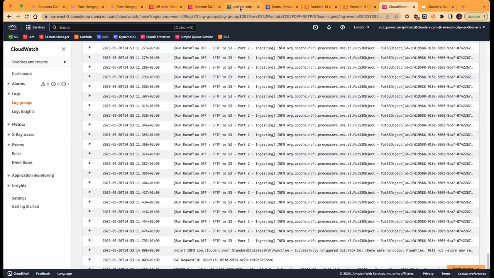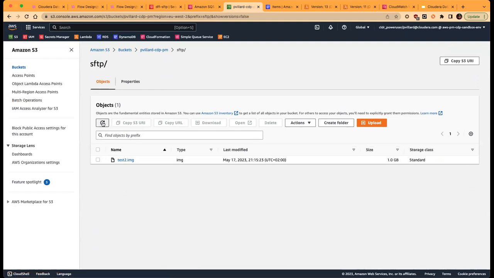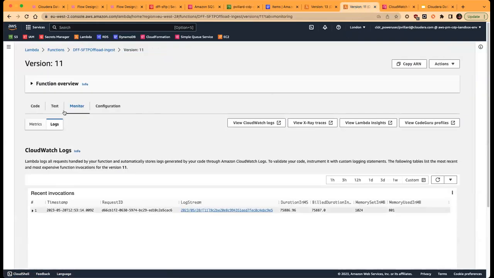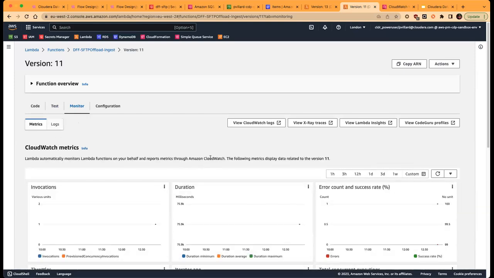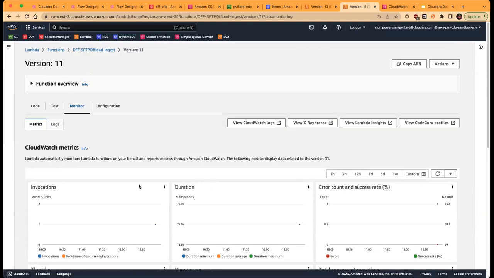If I go into my bucket here and look into my SFTP and refresh, I received my file test on the date of the execution of my Lambda. So we received everything as expected. This is working nicely. If we look at the metrics, everything is looking good.